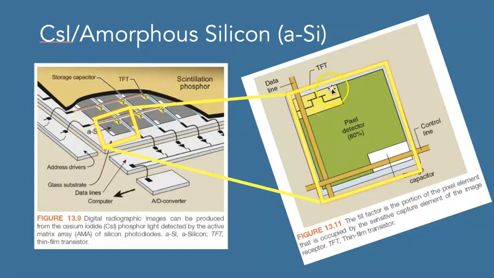If we separate it out, what we can see is we have these electronic components here, but the majority of the area of this kind of pixel looking thing here, or the detector element is the best word to use, or words, sorry. The majority of the area is going to be the actual detector, which is that amorphous silicon. And then over here we have a storage capacitor and things like that. So we need a little bit of space for the electronic components, but we want to use as much space as possible in each one of these little tiles for actually detecting light and getting information about anatomy, basically.